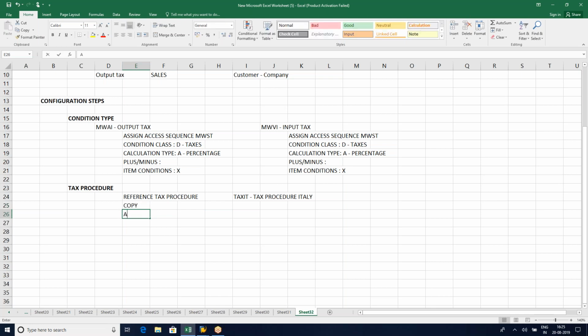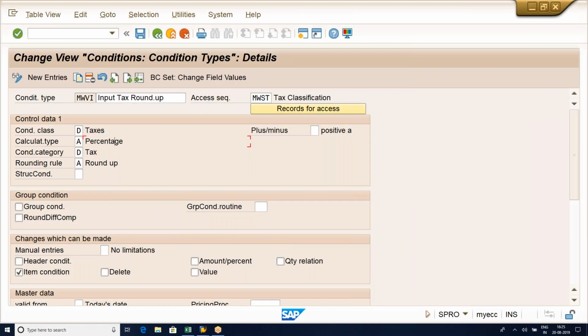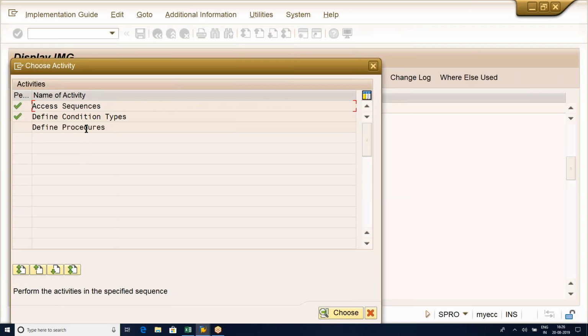Okay, so take this one as a reference. You need to copy and create the tax procedure, where I'm going to be creating it, let's say, on the name of TAXINN. So there's going to be the tax procedure which I'm trying to create for India. And in this particular taxation procedure, I need to make sure these two condition types are maintained. And always your tax amount is going to be calculated on the base value. So those settings also need to be activated in your taxation procedure. Now see, I'm just trying to do that. If you just come back, define procedures.